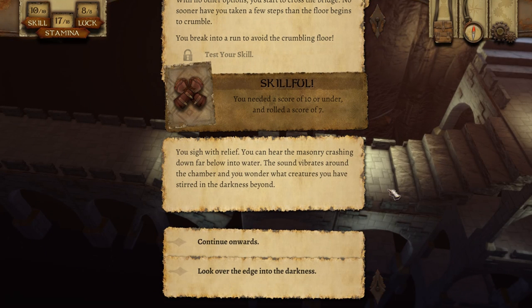With a sigh of relief, you can hear the masonry crashing down far below into the water. The sound vibrates around the cave, the chamber, and you wonder what creatures you have stirred in the darkness beyond.